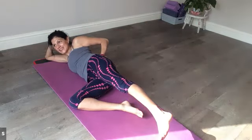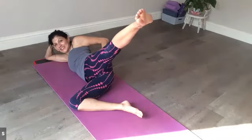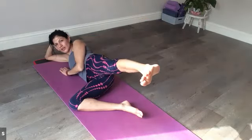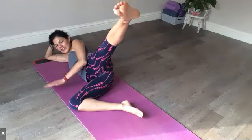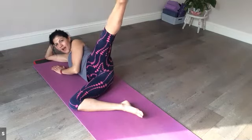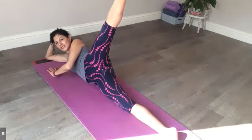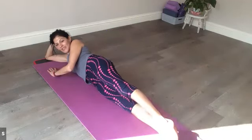So allow the leg to feel heavy. It's already feeling heavy. Squeeze the glutes, and we've got that slow control, no flinging. Feel the knees trying to stretch apart. They're straight. Long spine, tummy button back to the spine. Squeeze as you lift. And let's have one more on this side.